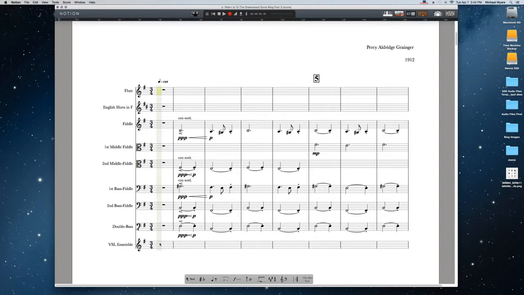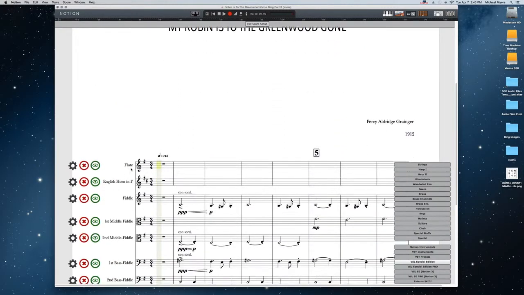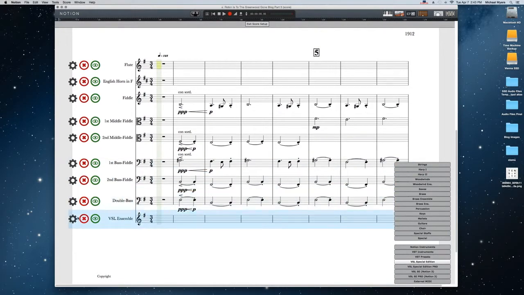You'll notice that when you populate an instance of VE Ensemble, it creates a staff in the score. And you might not want that cluttering up your score, and it's pretty easy to get rid of that. You go to Score Setup, and next to each staff are 3 symbols: Settings, Delete, and Visibility. So for the VSL Ensemble staff, if you click the Visibility button, which is the eyeball with the green circle around it, it will hide that staff in the score.